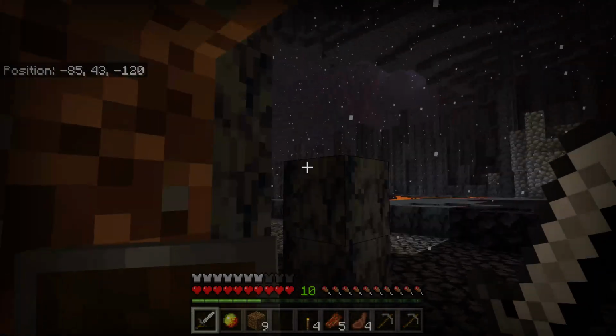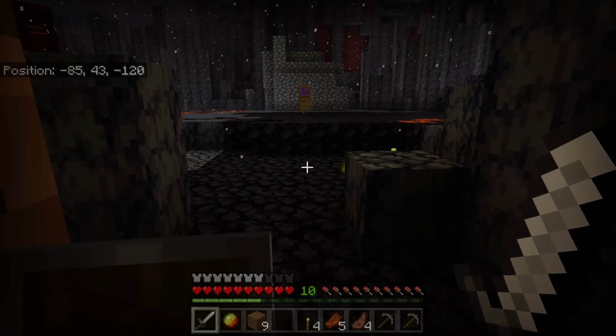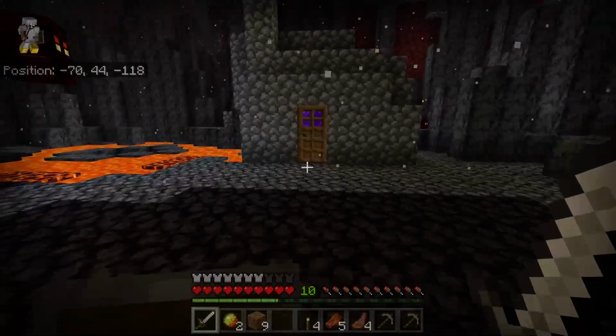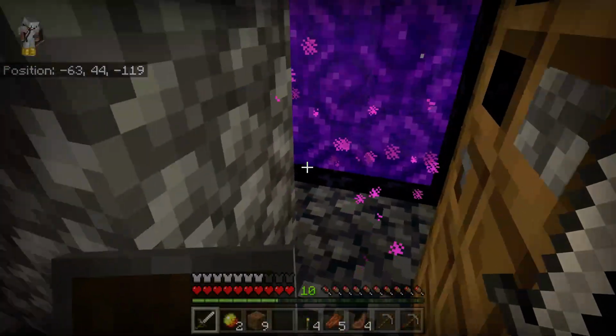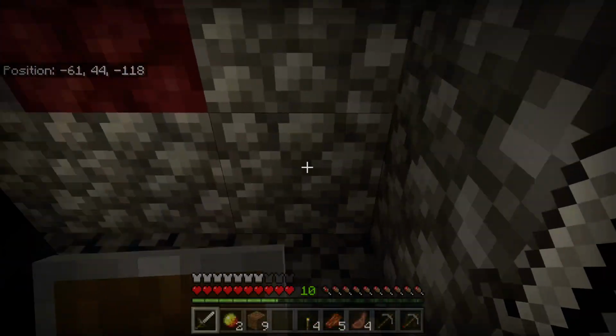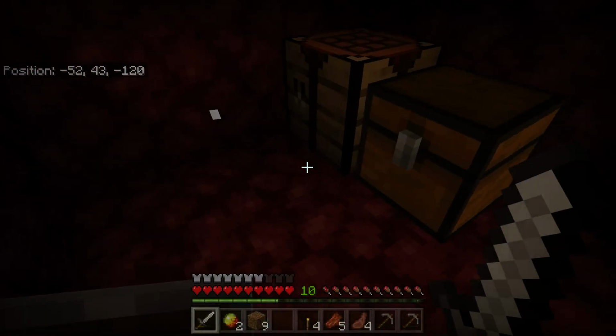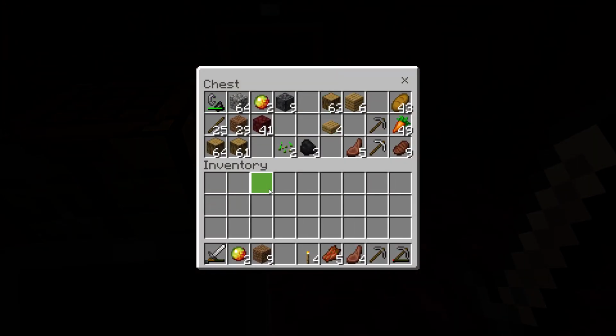Easy peasy, lemon squeezy. Let's grab this, go back up. Disappear for a little bit. Let's take that up. Take the seeds back. What else do we need to take back? The Nether. Yeah, we can take some of that. We could build with it.